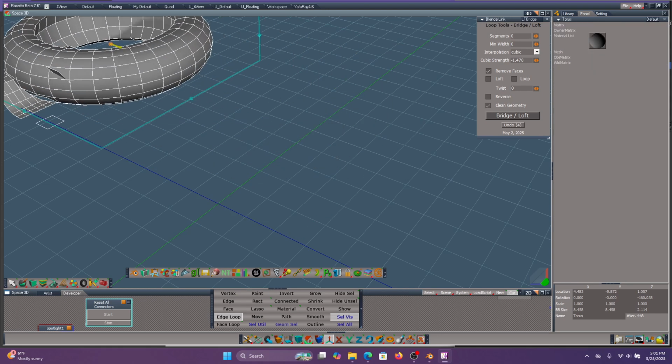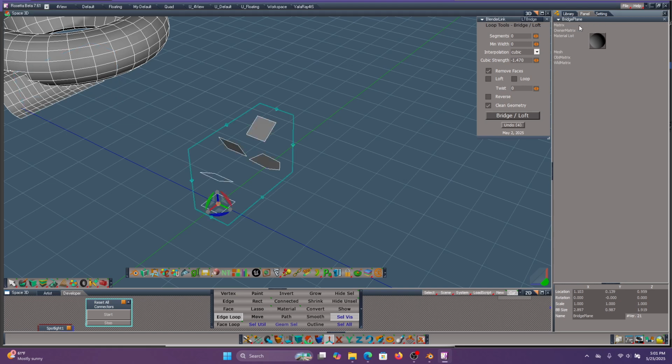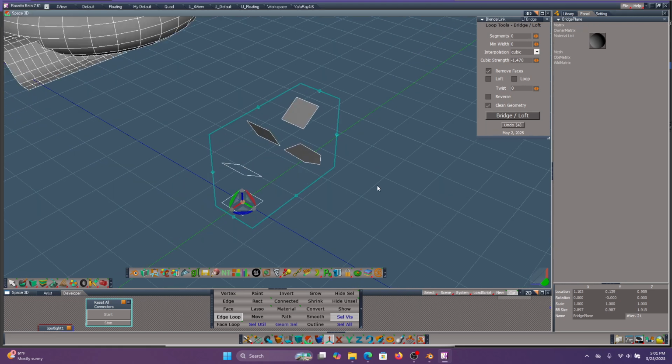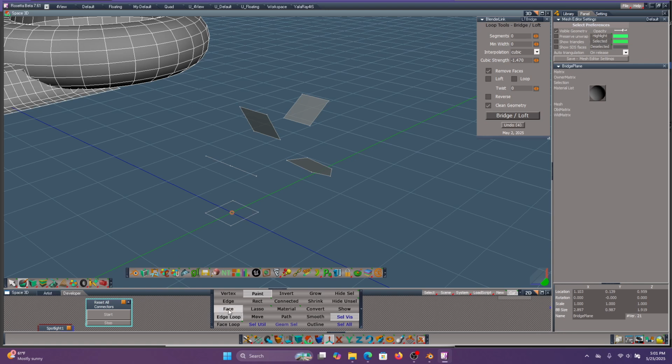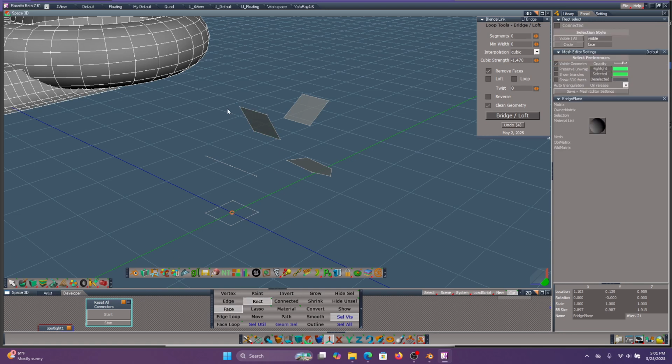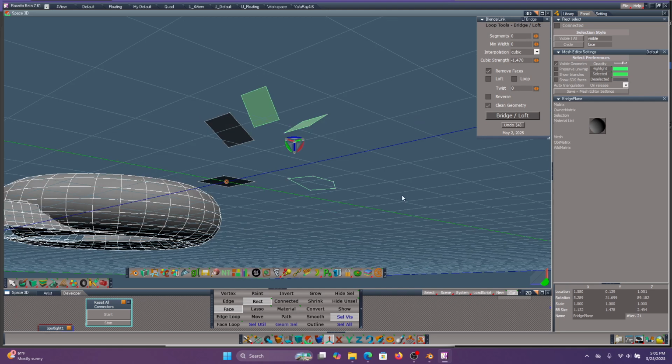And I have one more prepared object here to show the loft. The same tool. I'm going to select all the faces. And I need to change my options.